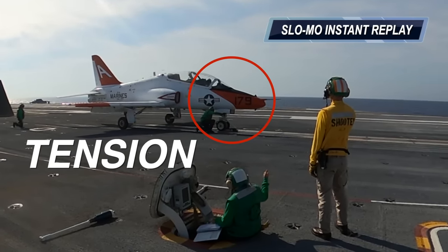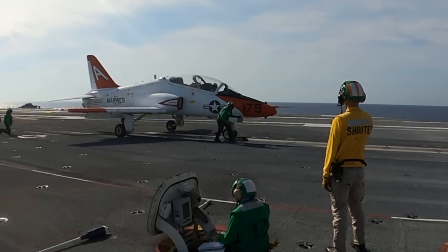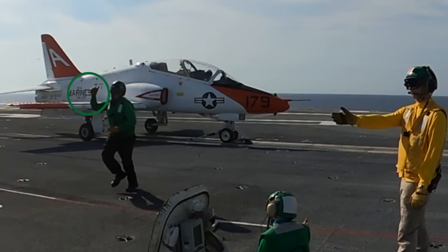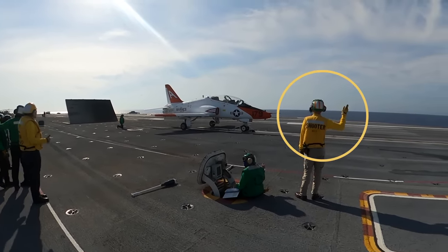There's tension when the jet squats down a little bit as the shuttle moves forward, but the hold back bar holds the aircraft in place. Now the topside petty officer runs away with his thumb up, indicating the aircraft is in tension with a good hook. And now the director passes control over to the shooter, who says, run it up.